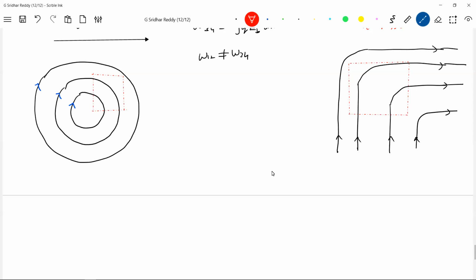There's only one alternative available for us. So net work done, we'll give the points 1, 2.